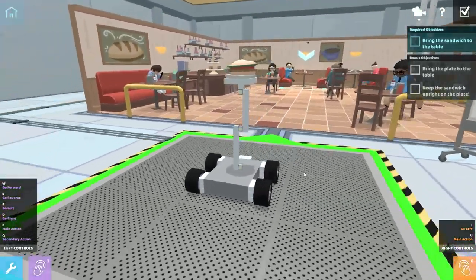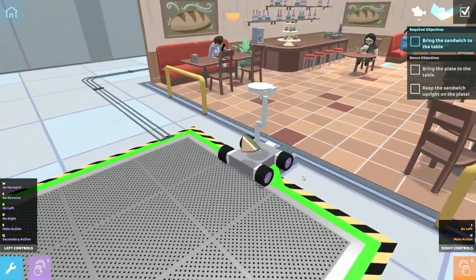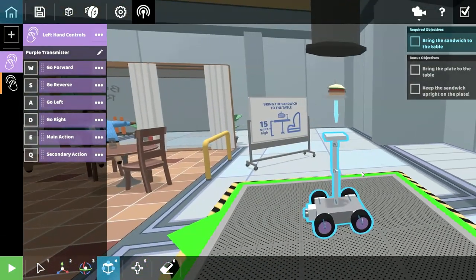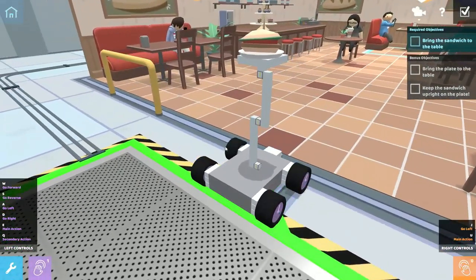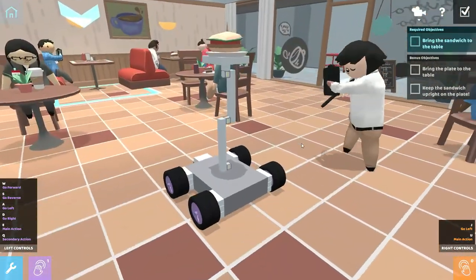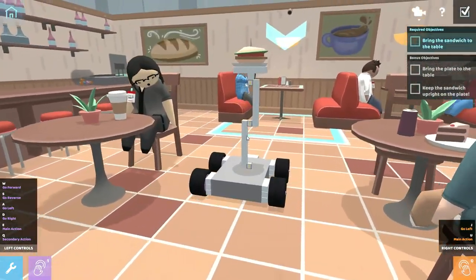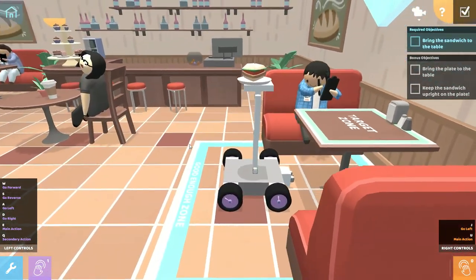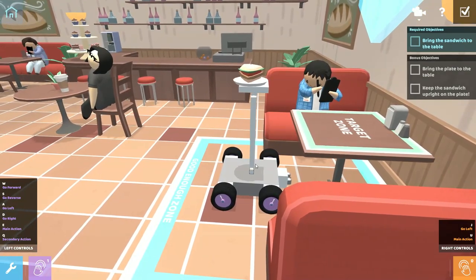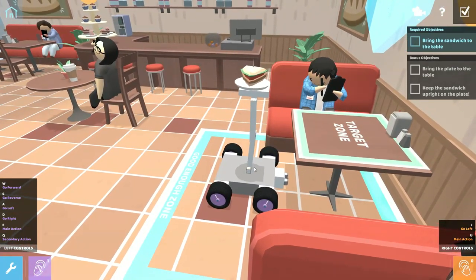We're gonna give it a try just as our first attempt here. Let's go. Okay, we got our sandwich. Oh, we lost our sandwich. So I guess we gotta go slower. Maybe max RPM 100. Ah, much better. All right, sir, your sandwich is coming. I hope you like it. We do offer the deconstructed version, which you may or may not receive accidentally. So here you go.